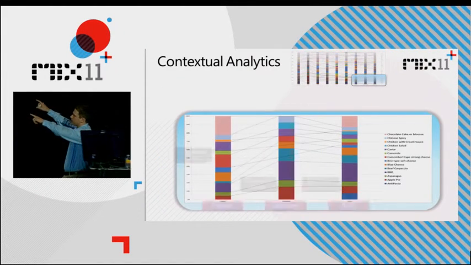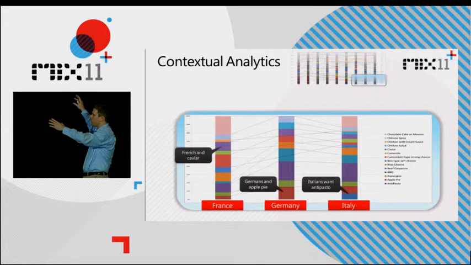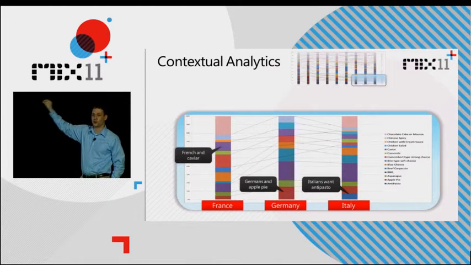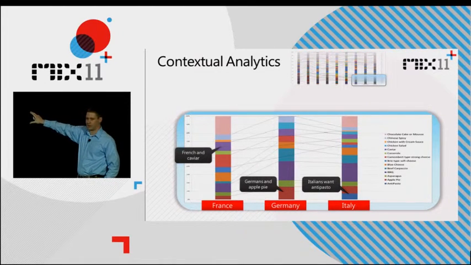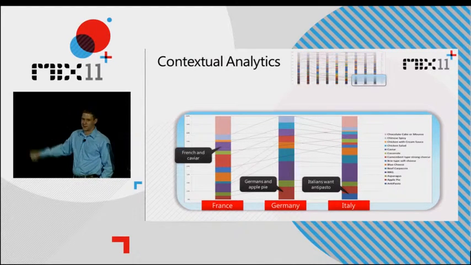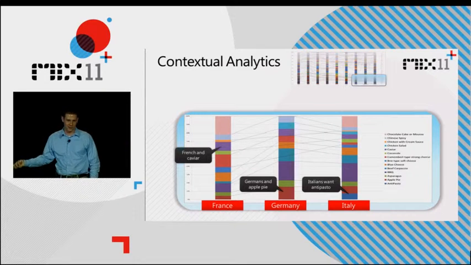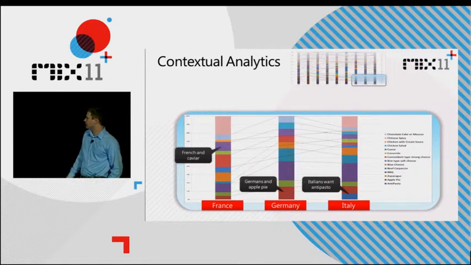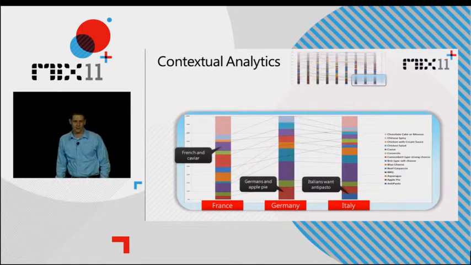So the graph at the top represents the overall food usage, foods that were chosen by country. And so we're going to zoom in a little bit and look at just France, Germany, and Italy as they relate to just the first few types of food. And a couple patterns emerge. Of course, Italians like antipasto. Nobody else was even remotely interested in that. The French like their caviar. And so you see some expected results.